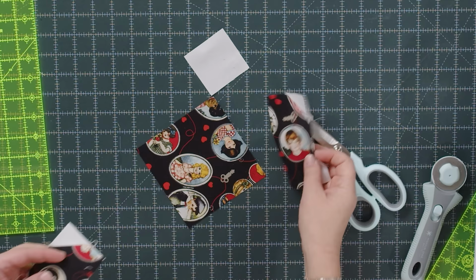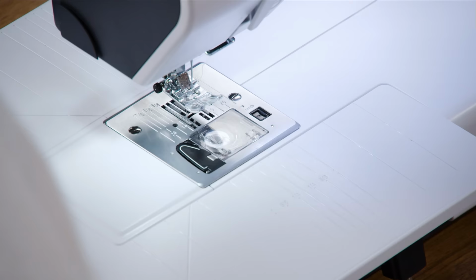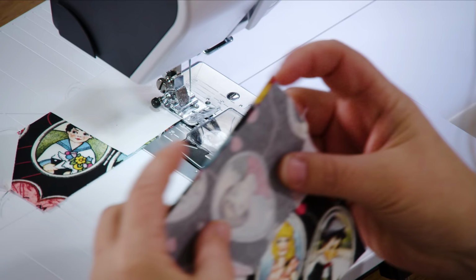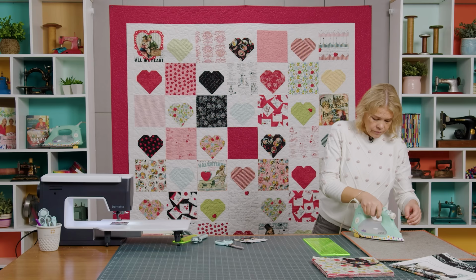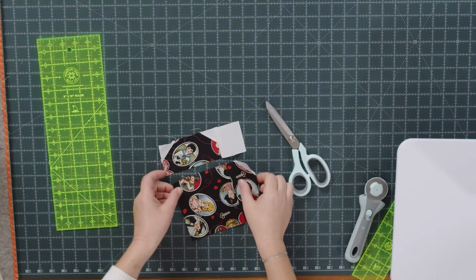So now we're going to go ahead and stitch this, our corner square, to the 2.5 inch rectangle. And then we'll also stitch this rectangle to our 5 inch square. We'll do these together. We're going to press them back. And then we'll combine these two, this seam right here, to make our heart.